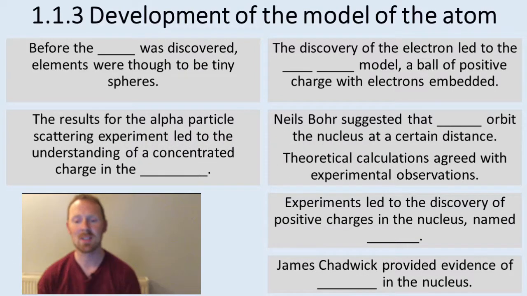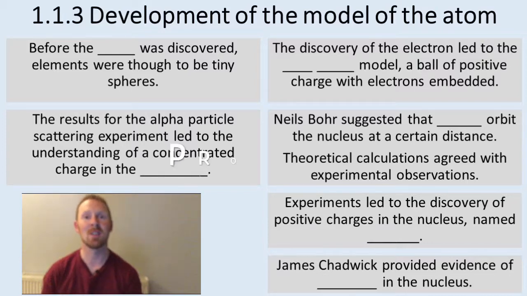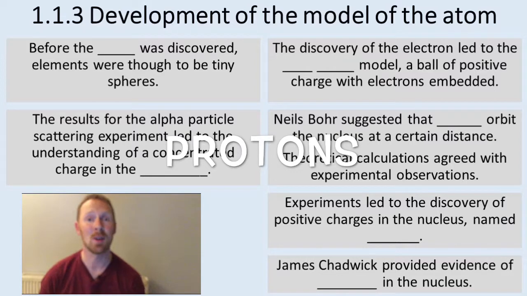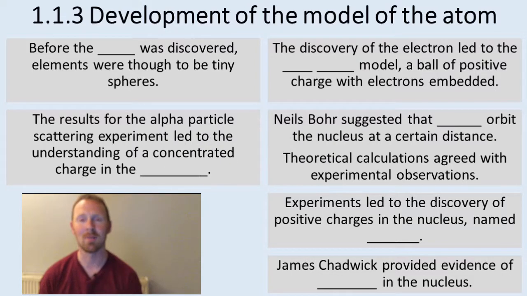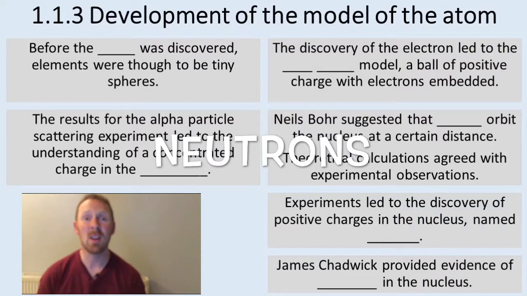The idea is there's a nucleus, a concentrated charge in the centre of an atom, and you've got electrons at certain distances from the nucleus. Now, experiments then went on to look at the nucleus in more detail, and noticed there was a certain amount of positive charge within that nucleus for each atom. Each different atom had a different number of positive charges, and they called them the protons. The positive charge in the nucleus was called the proton. It blows my mind, but 20 years after James Chadwick first suggested it, the evidence came to prove him correct that there were also other subatomic particles in the nucleus that didn't have a charge, and they were called neutrons. And that was 20 years after the proposal was put forward by James Chadwick in the first place.